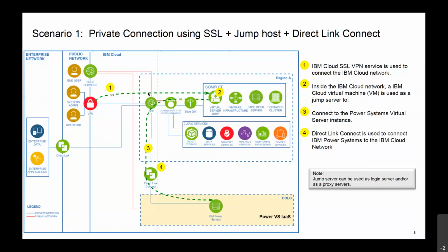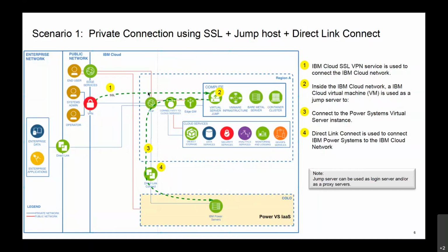So the way we would do that is with a VPN client. And in that knowledge center that I was referring to before, there's a nice section about connecting with VPN and how to download the client and all of that. So the way that would work is there are 1, 2, 3, 4 steps here. On the left-hand side of the picture, hopefully you can see the letters a bit small, it's marked as the enterprise network. And in the enterprise network, kind of in the middle, it says I have a public network.